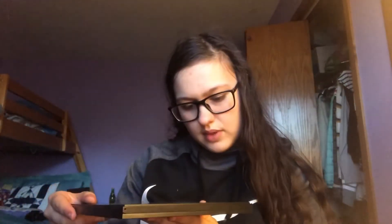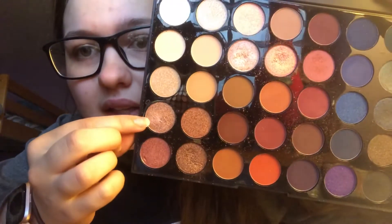Which one is this one? I don't know if I ever showed you guys this one — I ordered it a long time ago. I don't remember which one this is, but I really like it, except for the fact that the powder doesn't really come off the pan easily, it's really hard to get off. Like, you can see it's got a little smudge mark, and it's just not how I want my palette to be.